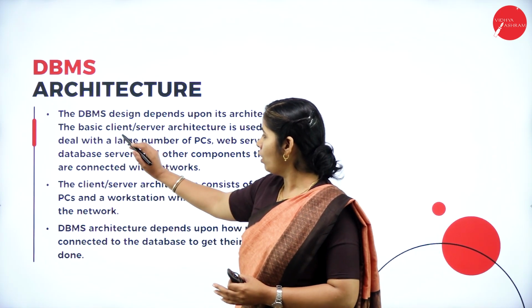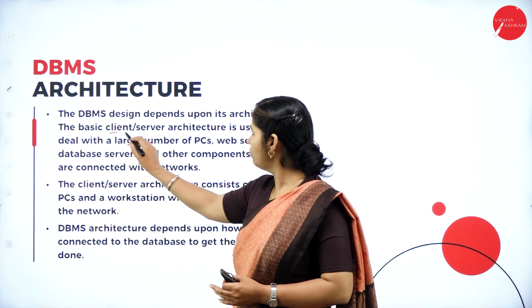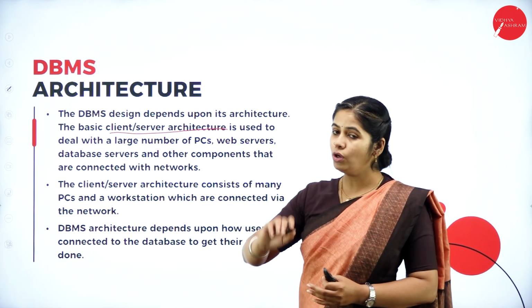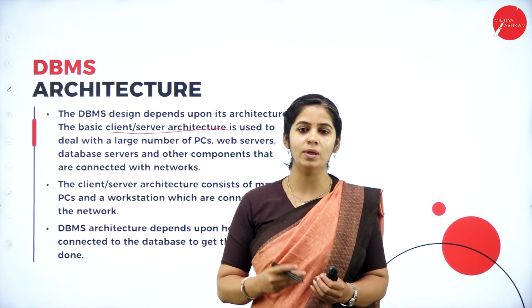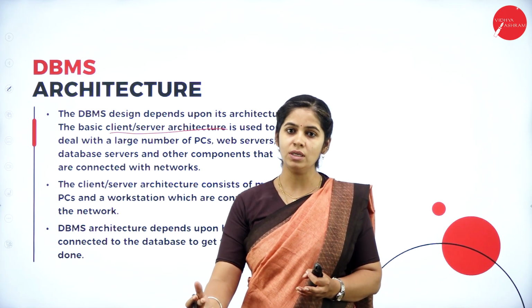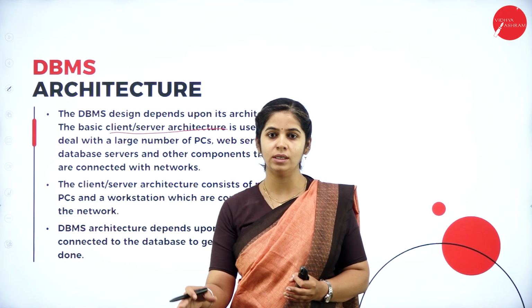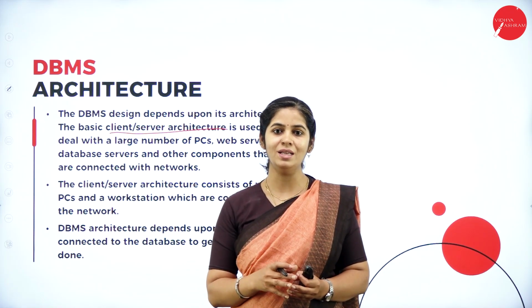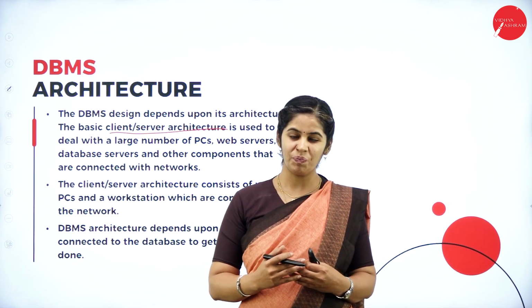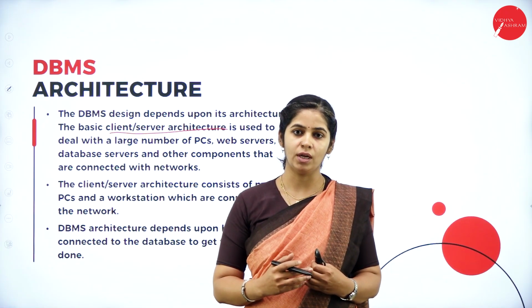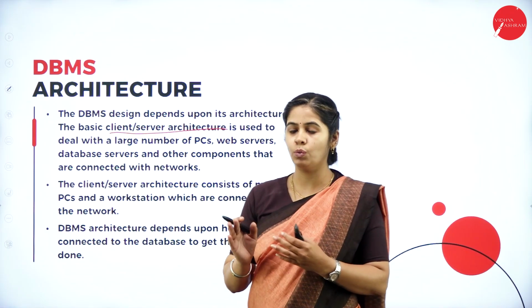The basic one we are using is the client-server architecture. What do you mean by client-server architecture? The client is the one who is requesting the data. The server is the one who has the data and gives it whenever the client requests. That is called request and response. This request and response type of architecture is called client-server architecture.